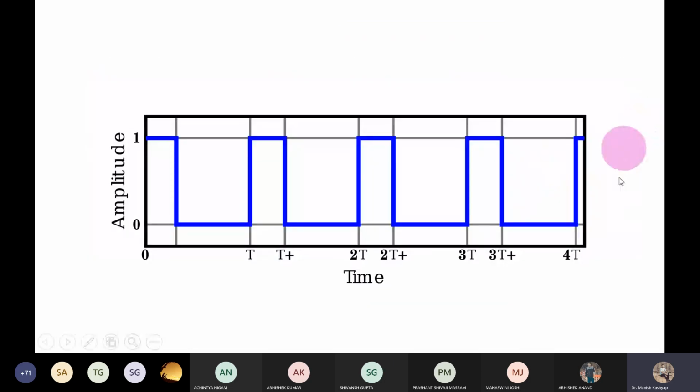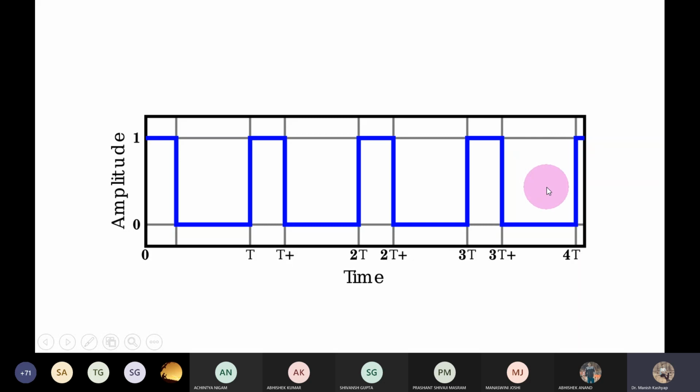The clock that we are using in this 8086 is such that its frequency will definitely be 5 megahertz, but it is a clock with 33% duty cycle. I mean, clock is a periodic signal, and in that periodic signal, if you see one period, for most of the time the signal will remain 0. For some time it becomes 1. So for 1/3 of the time it should remain 1, right? So this is the nature of the clock that we want to interface with 8086 for its operation.